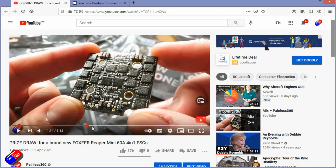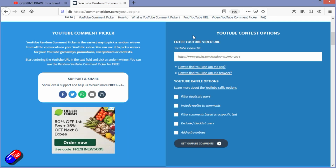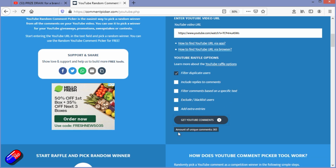So this is the video from yesterday. This is the FOXEER Mini Reaper 60 amp 4-in-1 ESC. Designed for the smaller flight controller, but it's physically quite a bit bigger. But what we're going to do is cut and paste into the random comment picker for duplicate users.